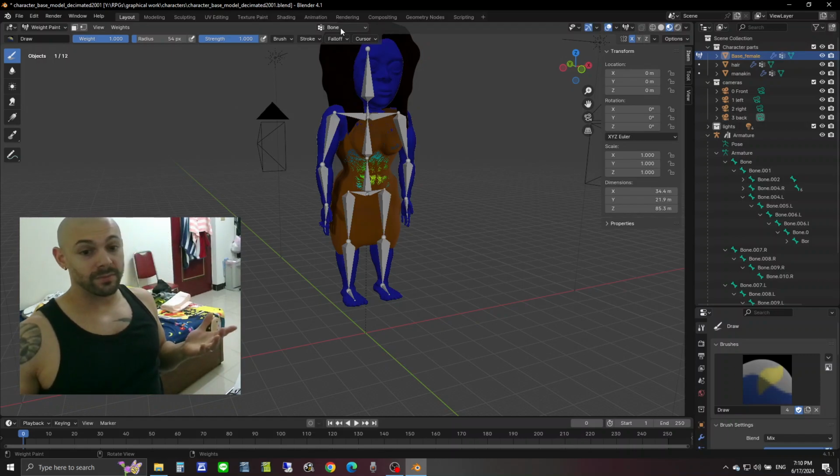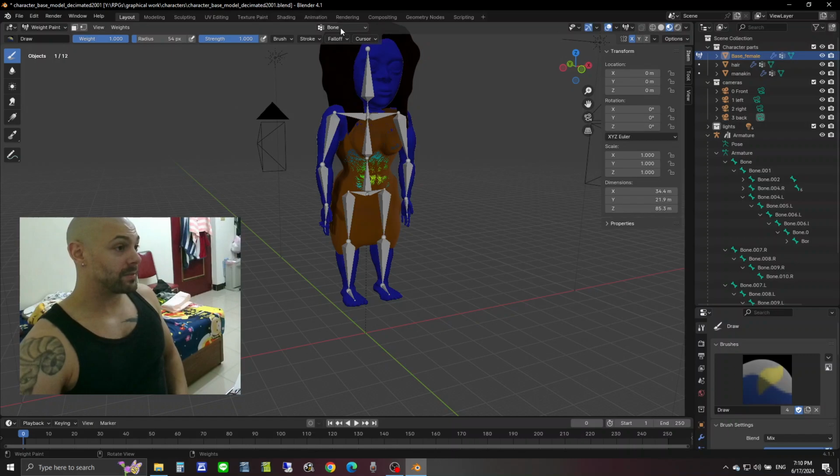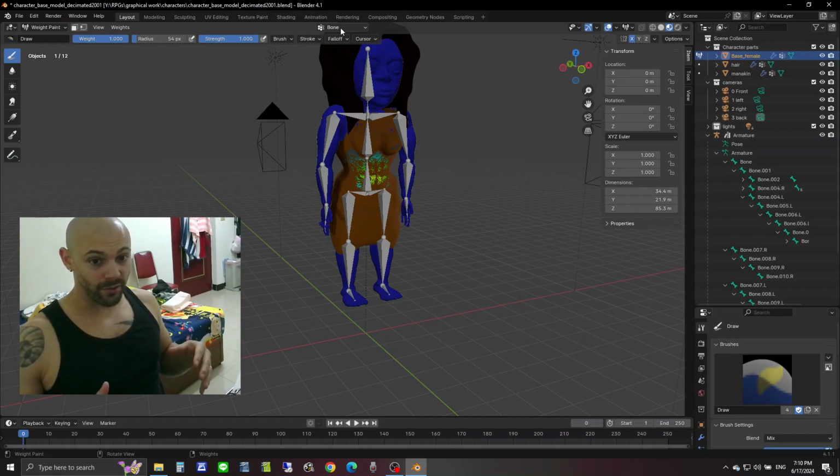And yeah, so I'm really stumped. I've been looking all over for a solution to this. I've even done the things that I was pretty sure didn't apply to my situation, like make sure you select the armature and then shift click your mesh and then go into weight paint mode. But I'm pretty sure those are only solutions for maybe people that don't have their parenting set up, but I'm trying everything that I can and I don't seem to be able to find a solution.